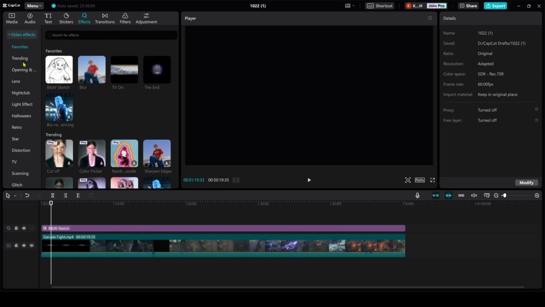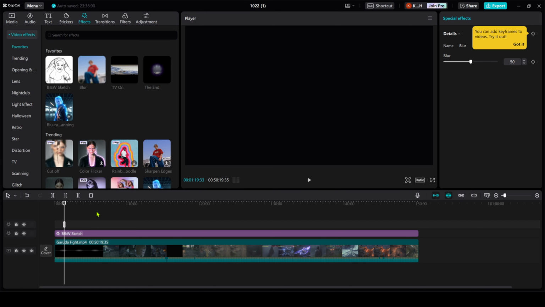Now we need to add blur to the video as well. I already favorited blur, so I just add it from favorites there. If not, you can find it at Basic there. After adding, extend it. Once done extending, go to export it.